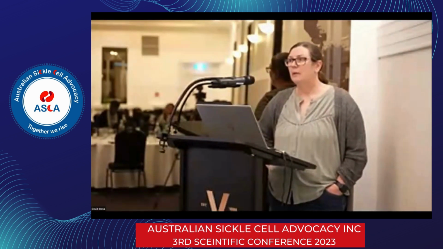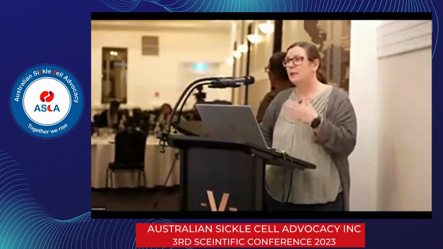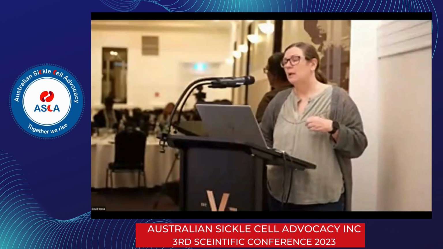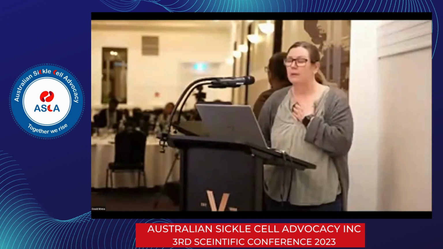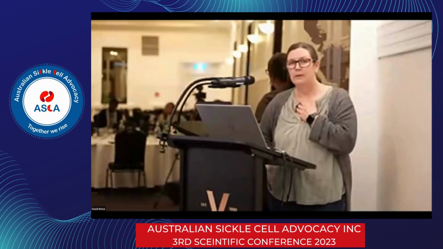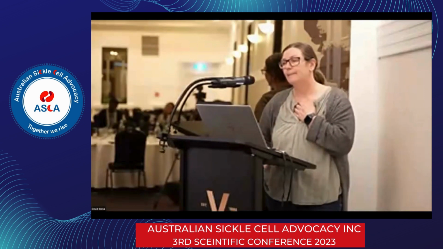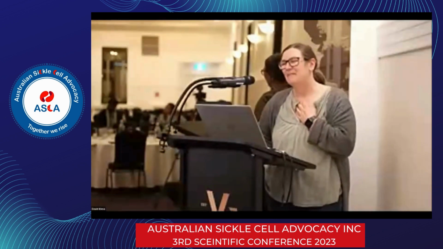I think also we're in a major metropolitan hospital, so it's probably a little bit easier. They see more of these patients. It's the rural, regional hospitals that probably require more education as well, where they don't necessarily see many patients coming in with sickle cell and don't have a good understanding of it. So I don't know how we actually reach out to those areas as well. Agnes, do you have any ideas? We'll try.